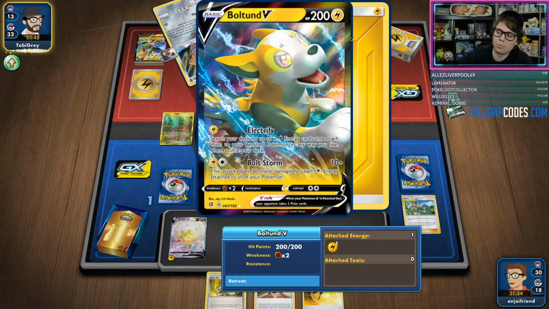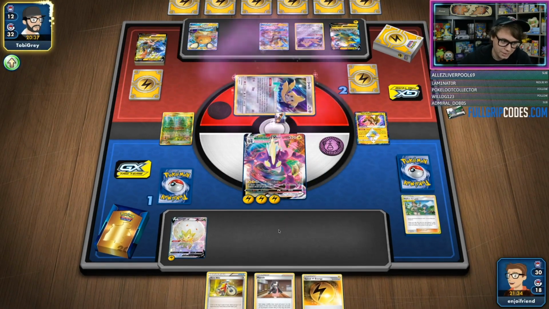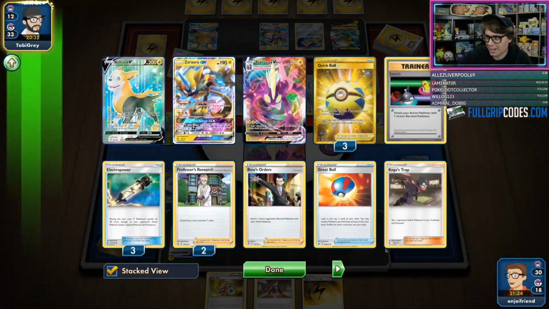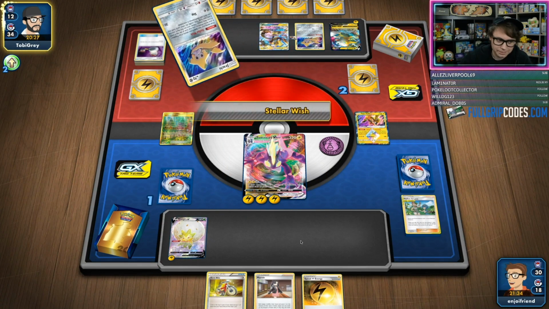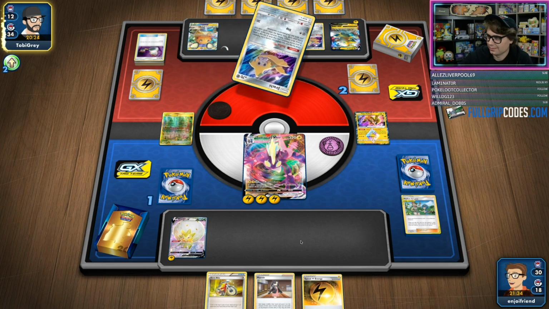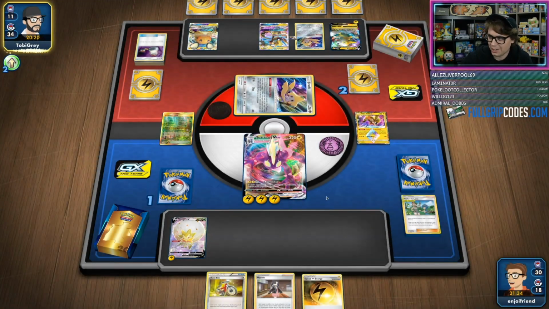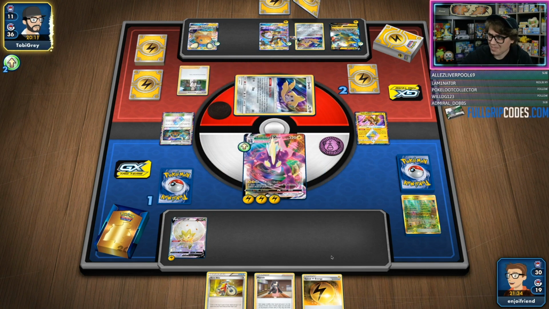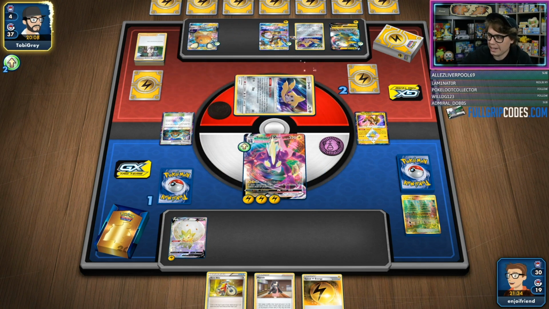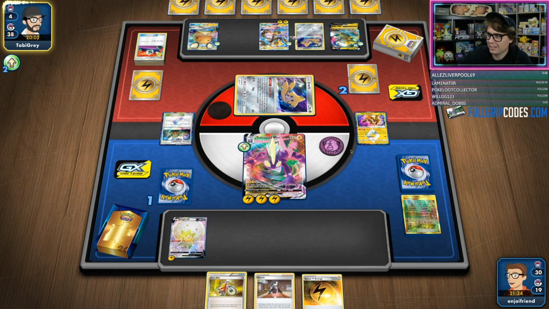Now, they're probably going to electrify this next turn. So I could float up and then make it so that I have Boss's Orders kind of at my disposal. I think maybe a second Eldegoss could be good in this deck, just because it's that good of a card, right? But, you know, we're seeing here just Toxtricity, 320 HP, dealing a ton of damage every turn. Now my board position is very strong as well. I don't have any weaklings on my board. I don't have any cards that are easy knockouts for my opponent.